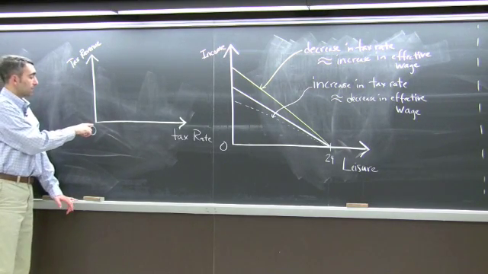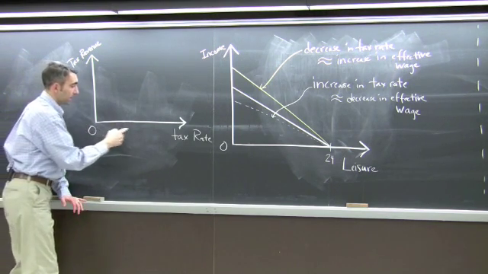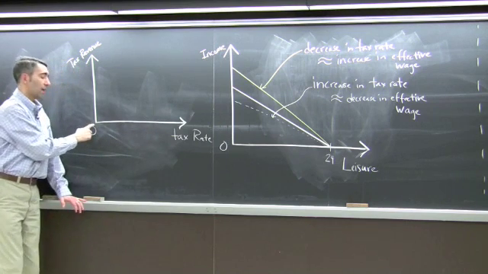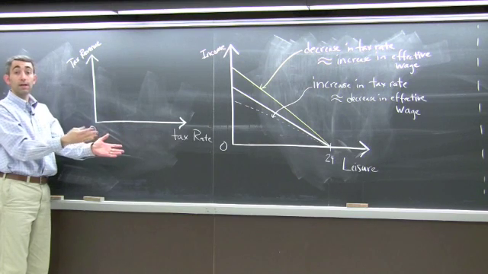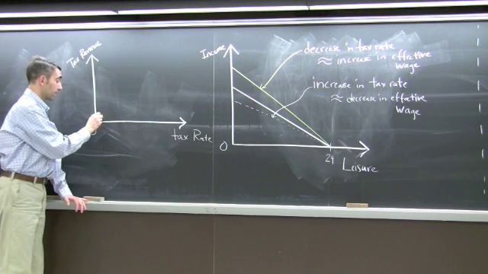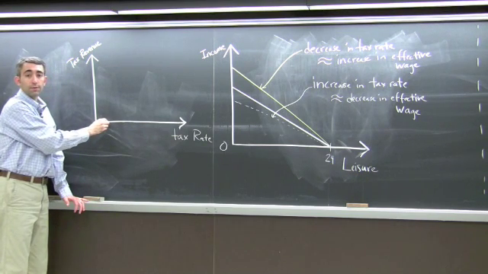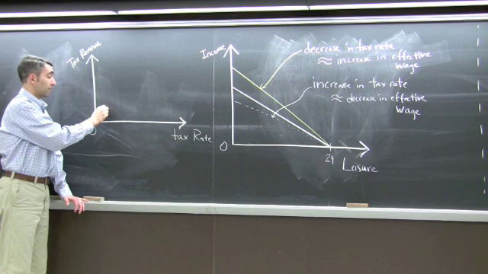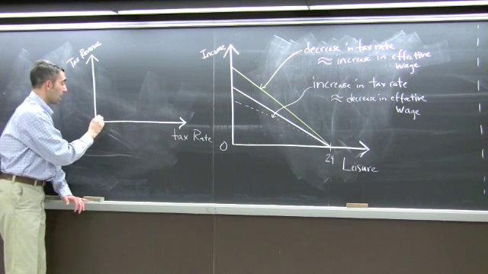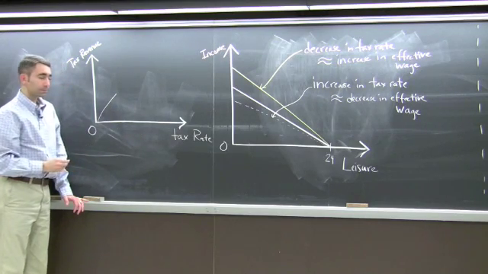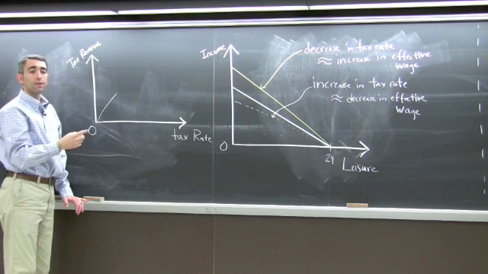If I have an income tax rate of zero and I increase that to one percent, so I'm going to increase my tax rate moving this direction, what happens to my tax revenue? Well, it probably goes up. If I didn't tax income at all, I now tax it at one percent, I collect tax revenue. And if I increase that to two percent, what happens to my tax revenue collected? Well, I'd expect it to go up even more. And at three percent and four percent, and I keep increasing the tax rate, I expect my tax revenue to increase. And as I keep increasing the tax rate, I expect my tax revenue to go up even more to a point.